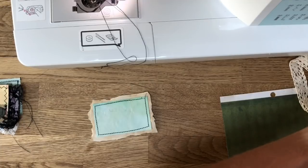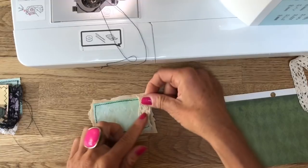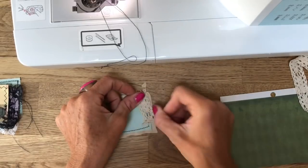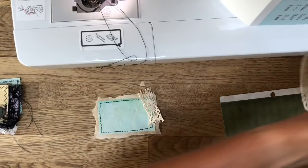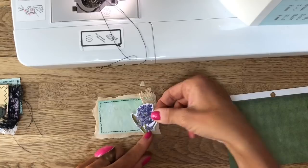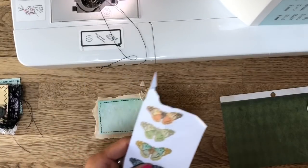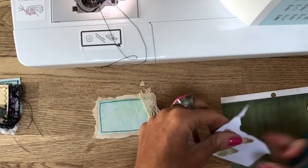So again, just bring in a little bit of lace here. Maybe have that down there. I did tear out a flower whilst I stopped the video. That's not really the right colour. Ooh, I have got some butterflies here. So let's just cut out this green one. I think that might look quite nice.